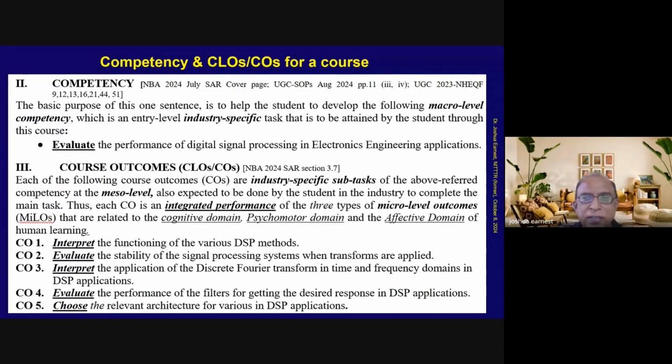Industry will definitely say they need materials for mechanical engineering. Civil engineering will have a different one. That means the contents will differ from discipline to discipline. The competency decides the content. The COs will decide the content. Yesterday somebody was telling that from the content we arrive at the COs. No, that's wrong. That's why I started from the competency. From the competency, you derive the COs. That's why I use the word derive, not identify. But for competency I said identify, because it is from the industry that you are going to validate it. Any question?